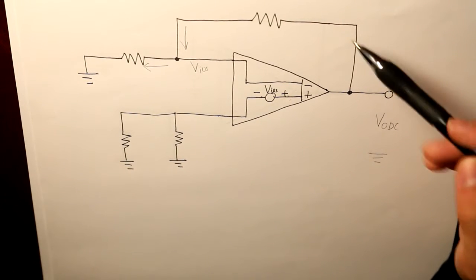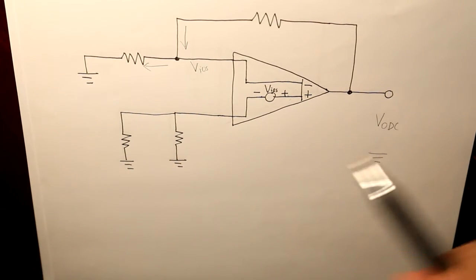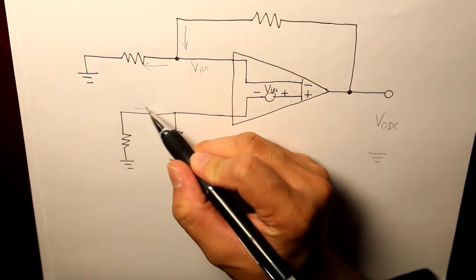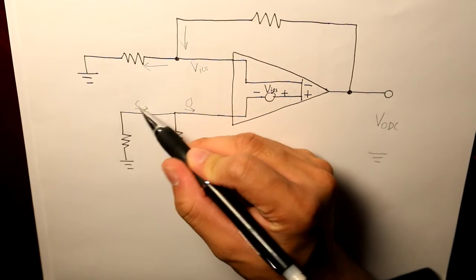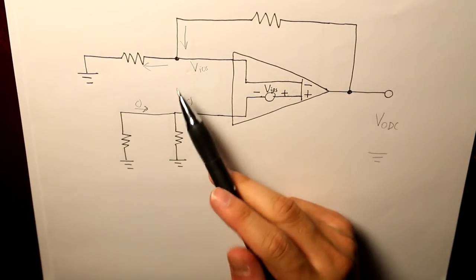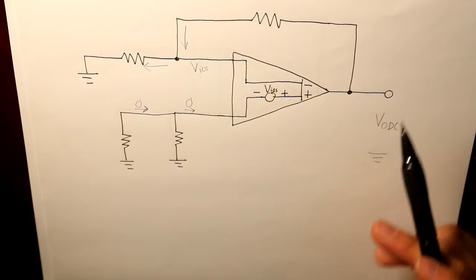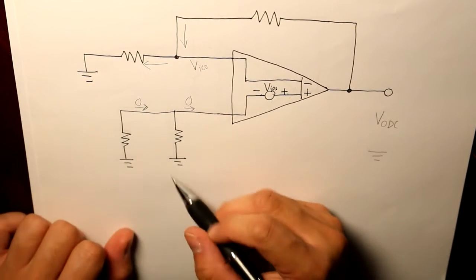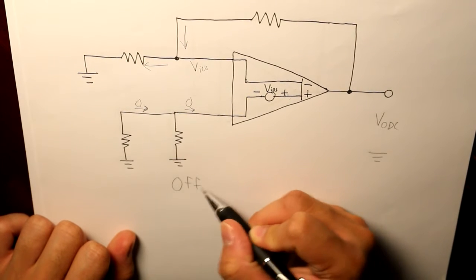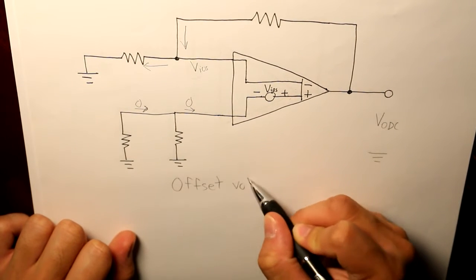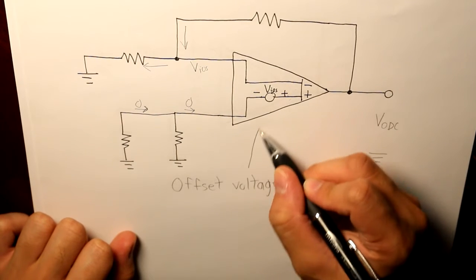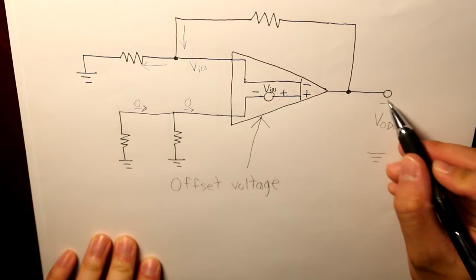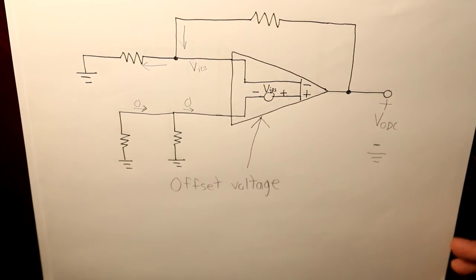And that is how we are going to solve VODC. And I just want to clarify that there's no current flowing around here, so zero current. And once we get our equation, then we can find what VODC is for our offset voltage. So we'll label this as the offset voltage. And we also have to label this by the polarities.